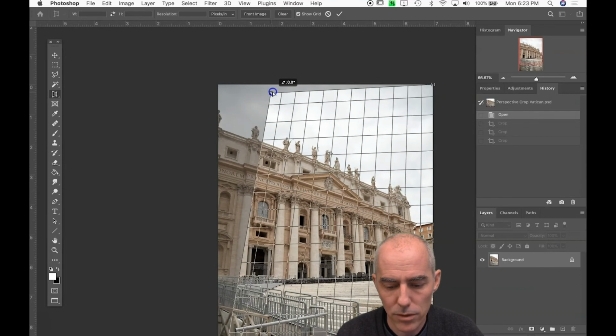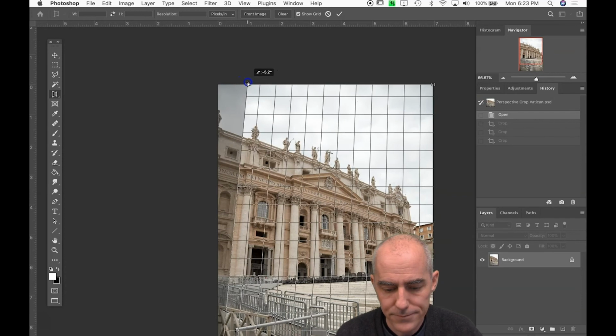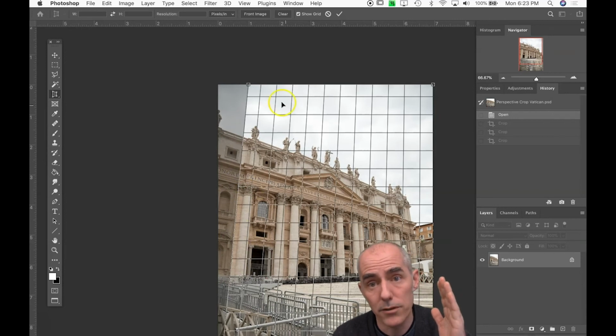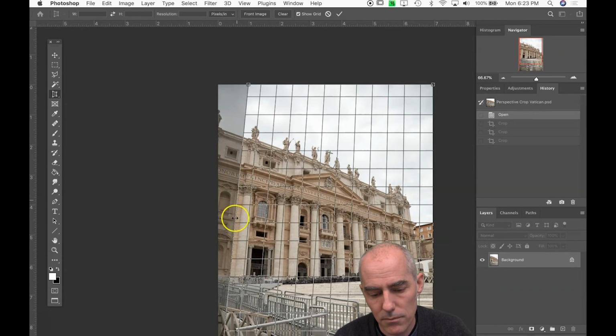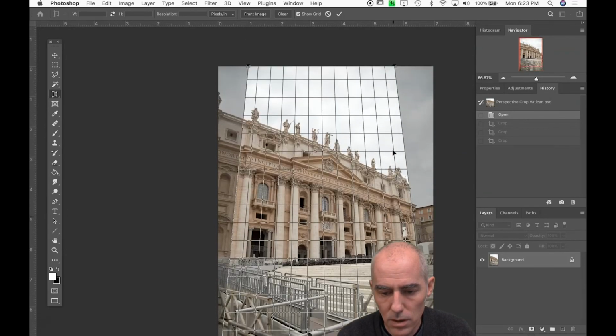All right, so we're here with perspective crop. I selected the whole thing, and now I'm just going to drag this line over, and I'm looking to get it to be parallel to this thing that I want to be vertical. There is a pilaster back there, and I'm going to drag it to that. I'm going to drag this one over parallel to that end of that wall. Cool. And I'm going to go ahead and hit return.